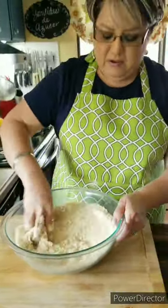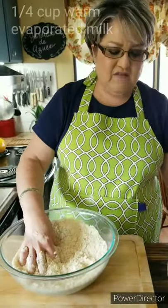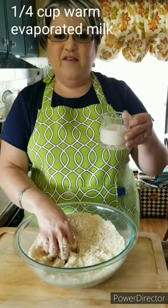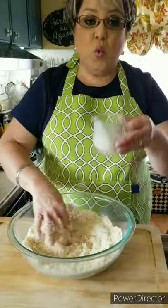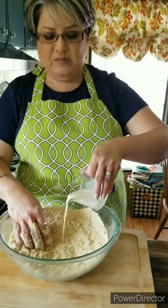Now I'm going to add my milk. I've got 1/4 cup of evaporated milk, and it's warm. Now if you want to use whole milk, you can. Just make sure that it's warm.